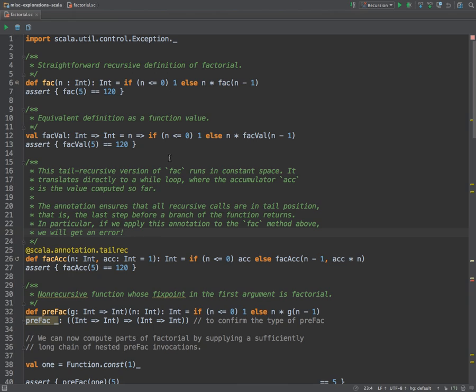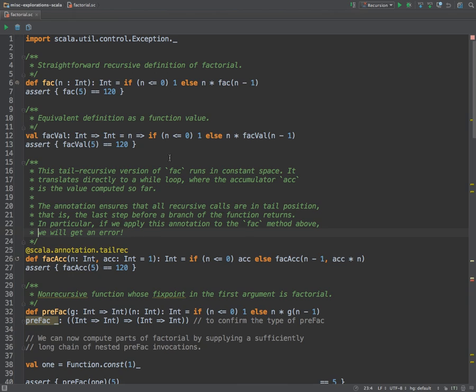That's right. Whereas here, the way it works is like this. We're invoking fact with 5. That creates the activation record on the stack. What are the key pieces of information?